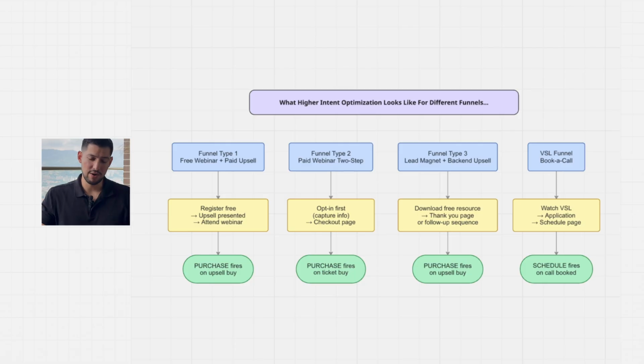If you're doing a paid webinar, if you're doing like a two-step, then opt-in first is your complete registration. And then when they buy their ticket to the webinar on the second page, that would trigger your purchase. If you're doing a straight one page, where they have to buy right then and there, then that would be your only conversion event, really, just purchasing the ticket for the webinar.